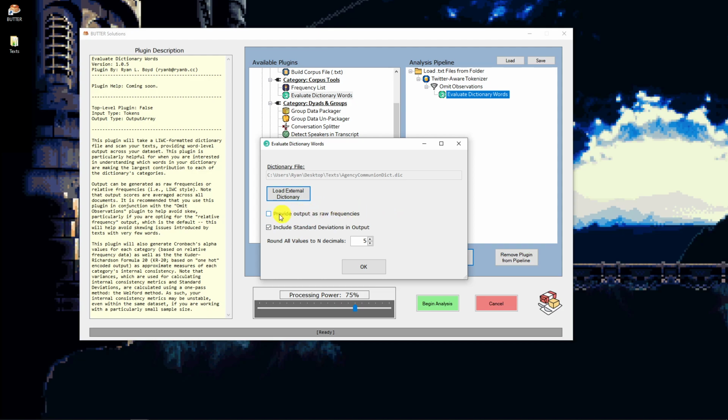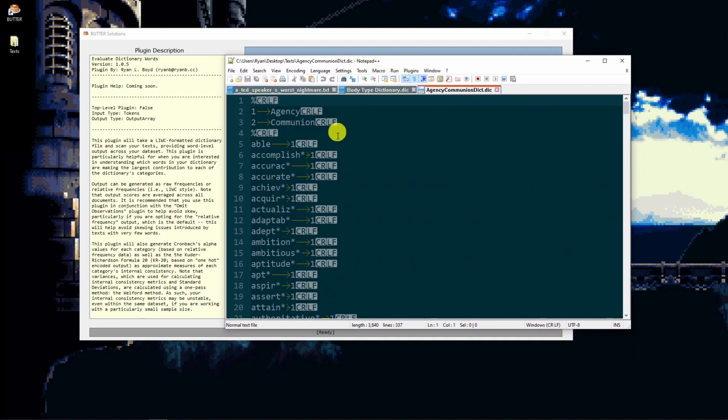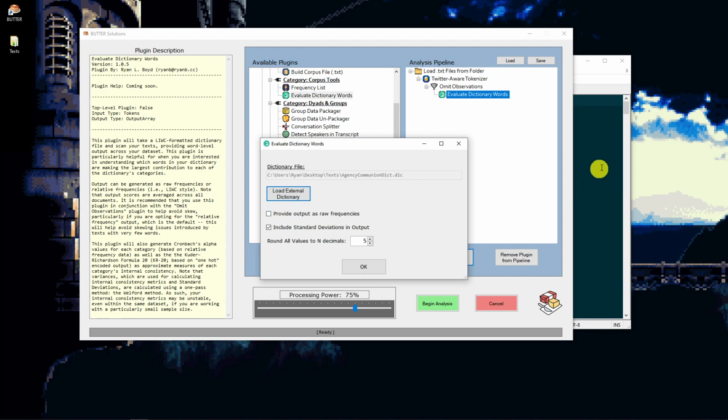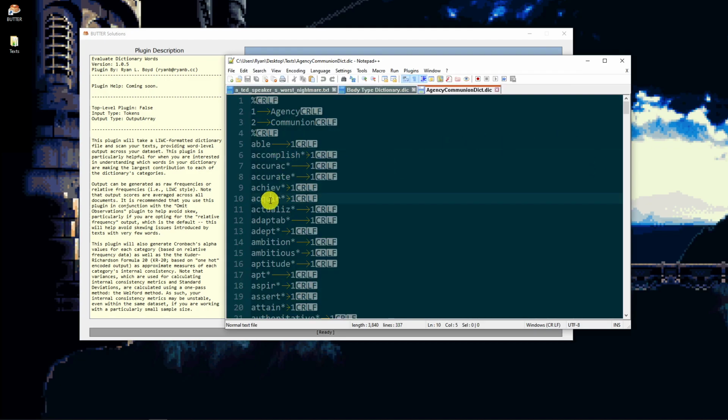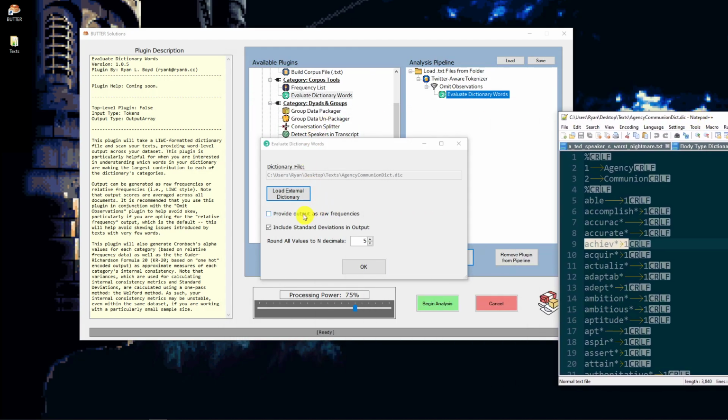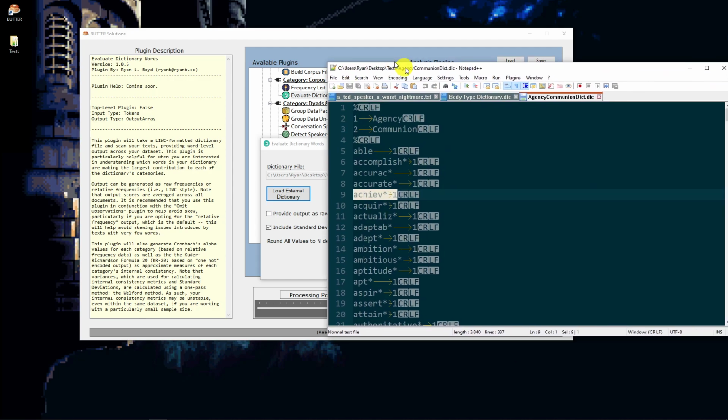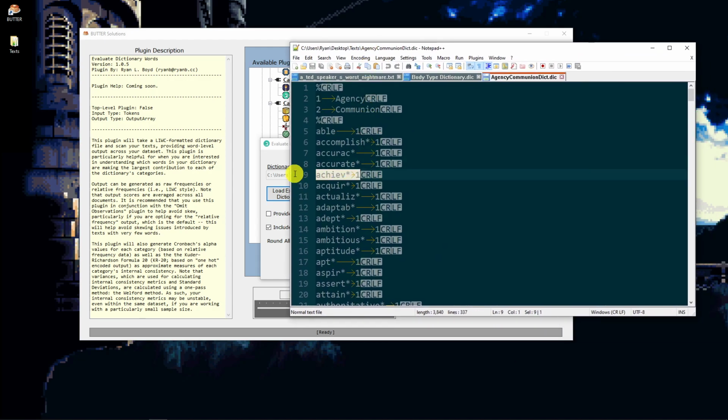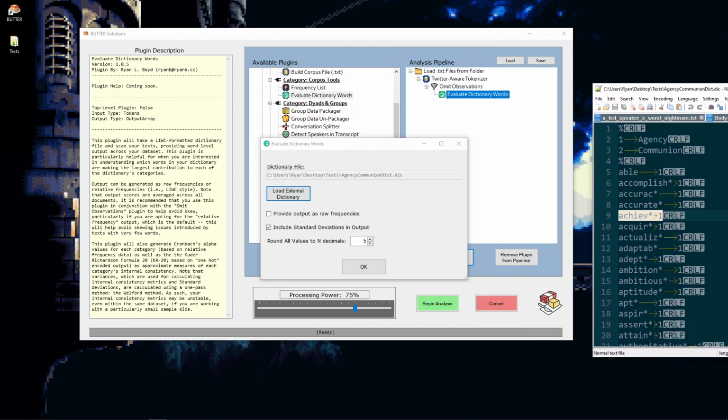This box here also asks us whether we want to calculate the internal consistency metrics and get all of the output based on raw word frequencies. So for example, in the Agency Communion Dictionary, we're going to count how many times each of these words appears in each text. This option lets us decide if we want to calculate the numbers based on the raw occurrences of each word. Does this word, achieve, achievement, and so on, occur 10 times, or do we want to do it based on percentages, which is the default? So what percentage of each text is comprised of this token, or token with wildcard?